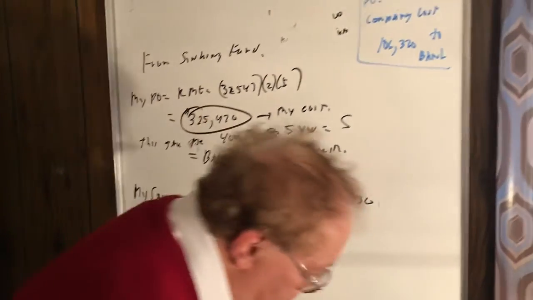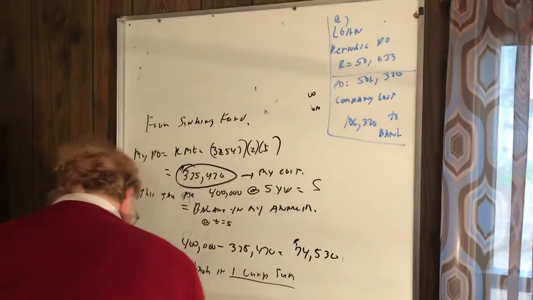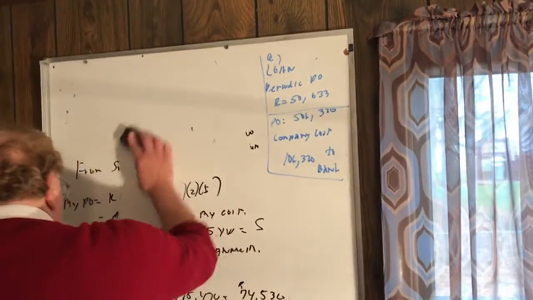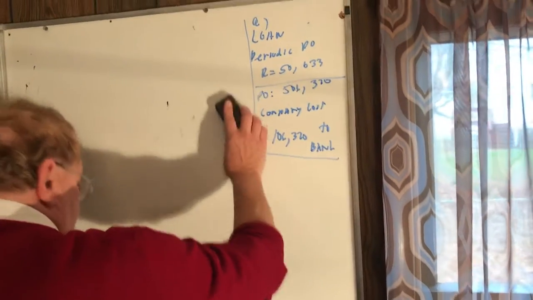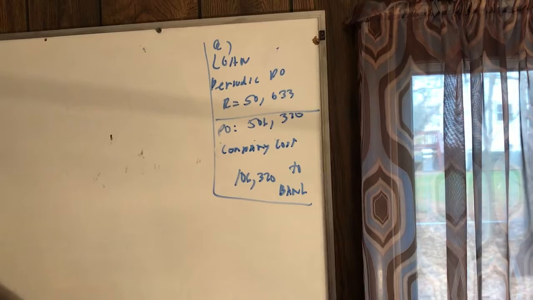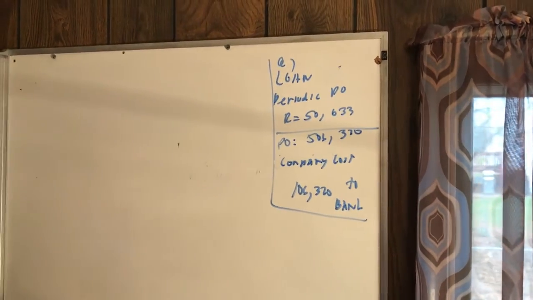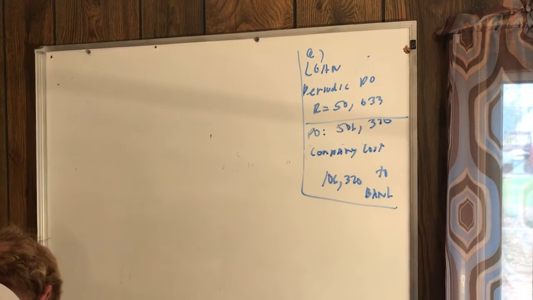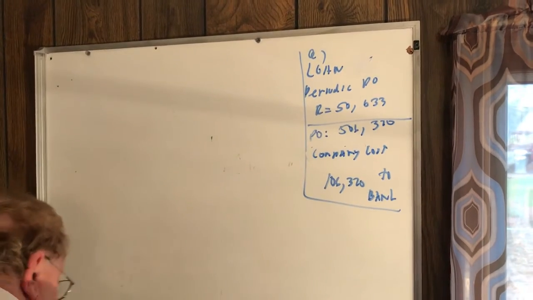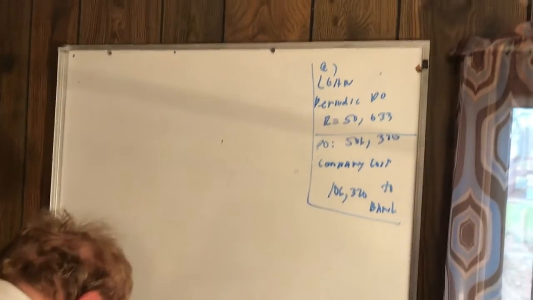Okay, last one on the test, number 7. By the way, you didn't have to do this on that problem. You just had to do the sinking fund. But a lot of people don't understand what a sinking fund is, so I figured I might give you a comparison. Once again, remember the interest rates and compounding periods were the same. Okay, so number 7. Let's see what number 7 says.